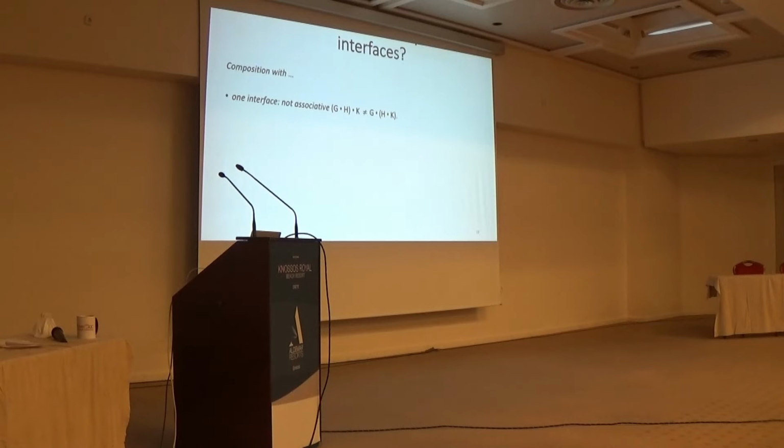Okay. So you can ask, why do we want two interfaces? Why not only one? But if you try the same game with one interface, you will quickly understand it's not associative. And then you don't need it. Why not three? The above theorem has shown us two are enough, and three is only technically very intricate. So two is the right choice for everything, for any kind of composition.